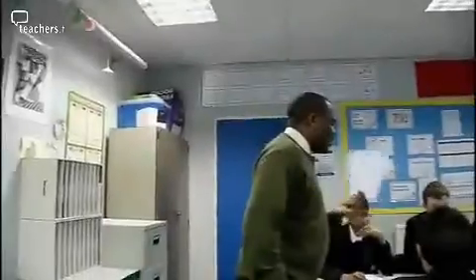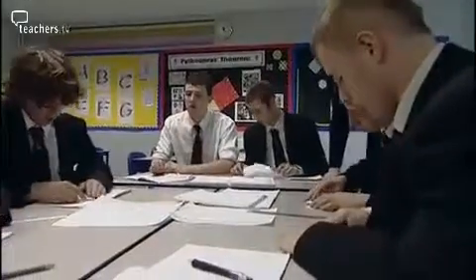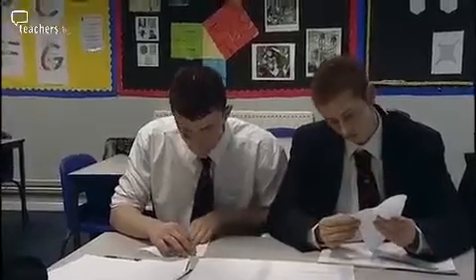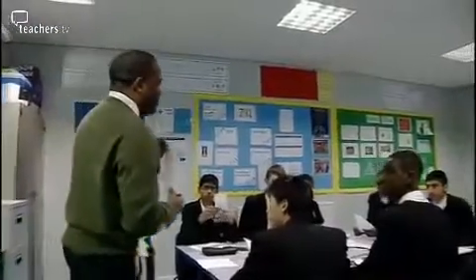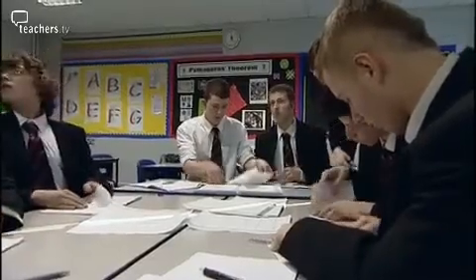As part of the paper folding theme, maths teacher Alwyn McCollin is trying an activity about the intersection of two paper folds with his Year 11s. The next thing is to make a fold from top right to bottom left. There was a lesson that involved finding the perfect intersection and how to prove it, whether geometrically or using straight line equations — linking practical activities to more theoretical maths.